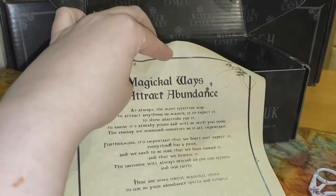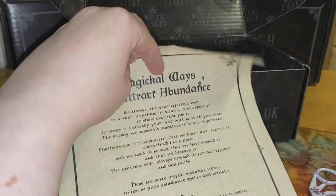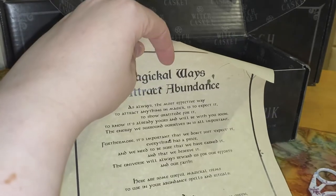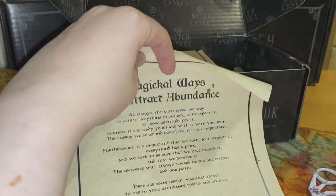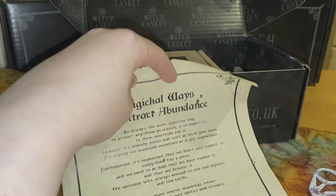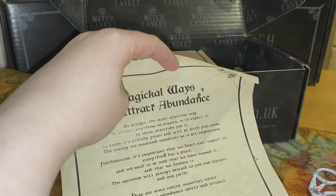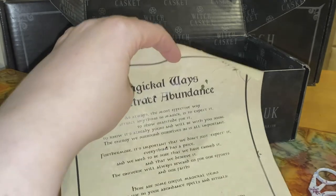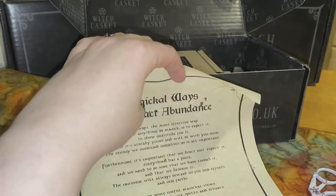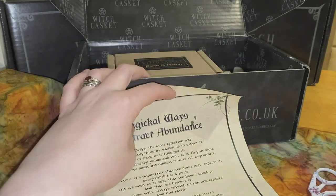Anne Lamott, a very fine spiritual writer, wrote about the three most powerful spells, which she calls prayers. I would call them spells. They are help, thanks and wow. I use them as prayers as well. Wow and thanks are my two main ones. Help is one that I also use, obviously.